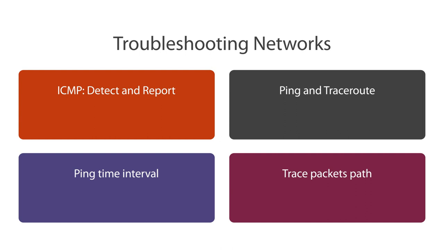You can also use traceroute, and this can be used to trace the IP packet's path across one or many networks. It was initially developed for Unix-based platforms, but now is included in most operating systems. And in the Windows implementation, this is known as tracert. So just keep in mind that ICMP does not use port numbers, but instead uses ICMP types and codes to identify the different types of messages that can help you troubleshoot. For example, an echo request message used by ping uses ICMP type 8, while the ping reply comes back with an ICMP type 0 message.